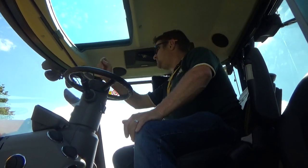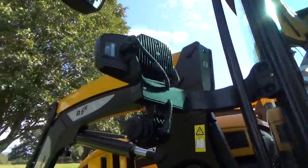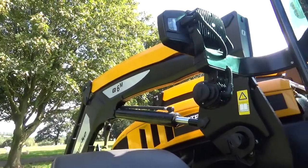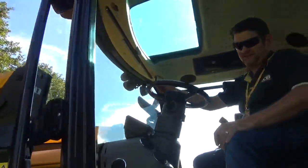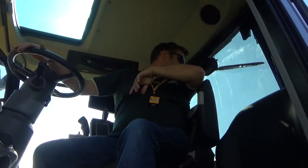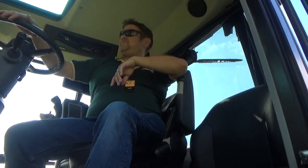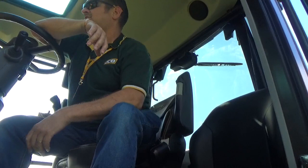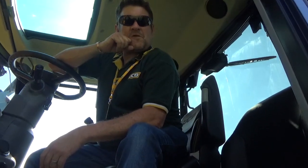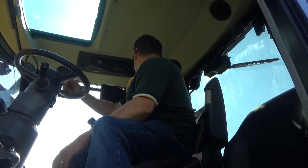No. And that loader, I was surprised by that, actually. You can see it well. With the four-wheel steer, I would think it's quite manoeuvrable. Well, it is. It's pretty manoeuvrable. It'd be a lovely tool, I would think, on straw carting and things like that. Yeah, I wonder what they're like, a new machine like this, but I wonder what it's like once you've had one for a few hours.